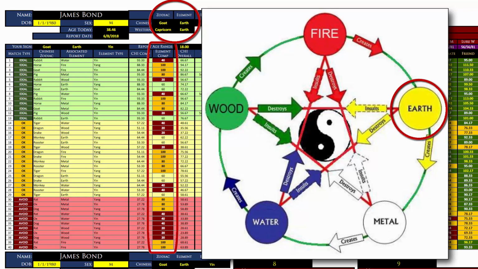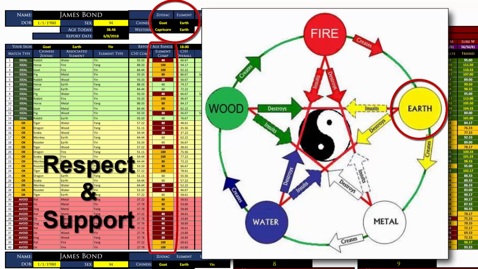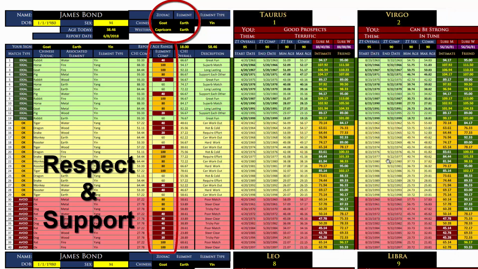So this factor here, the element compatibility, touches on 2 different components. The first one is going to be respect, and the second factor is going to be support. When you're in a relationship and you have an idea or a perspective about something, or there's a certain way that you want to get something done, how is your partner going to interpret what you just said, or what your desire or your wish is? And at times, depending on the type of element that you are and the type of element that they are, it's either going to be very supportive or it's going to lack it.